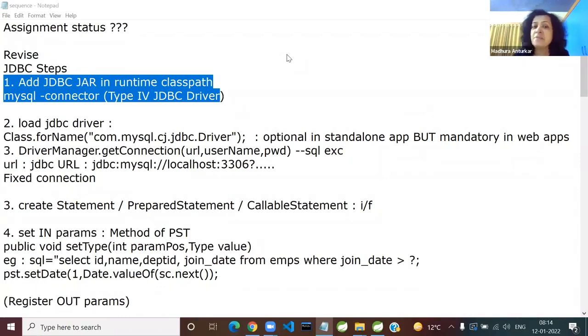Then the table columns will be mapped to what in our Java world, in our object world? The table columns will be POJO properties. We are saying the table columns are mapped to POJO properties. And what is a property? Non-static, non-transient data member, which is an instance variable, which is typically the state of the POJO. Next, table has rows. So what will rows correspond to? The actual POJOs, or you can say POJO class instances, objects, anything.